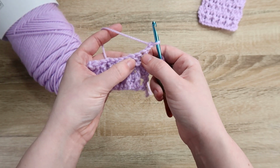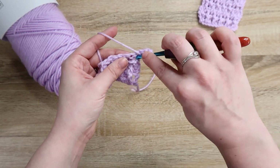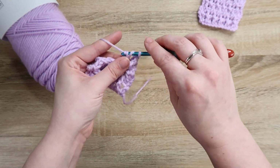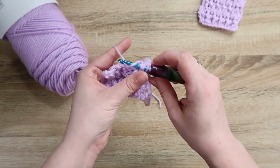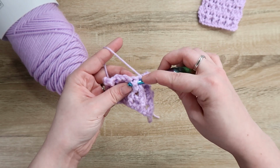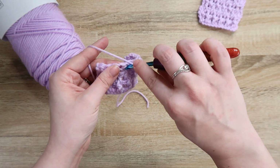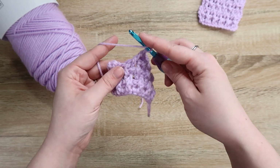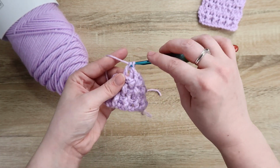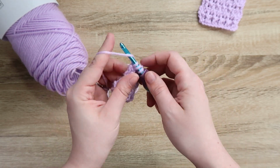And so you'll see how this stitch here is a back stitch. So we're going to double crochet in the first, and then we're going to do a front post around that back stitch, and then a back post around the front stitch. And like I said, you just keep repeating that. Just do the opposite of the stitch in the row below, and it'll create this really cool texture. And then double crochet in the last stitch.